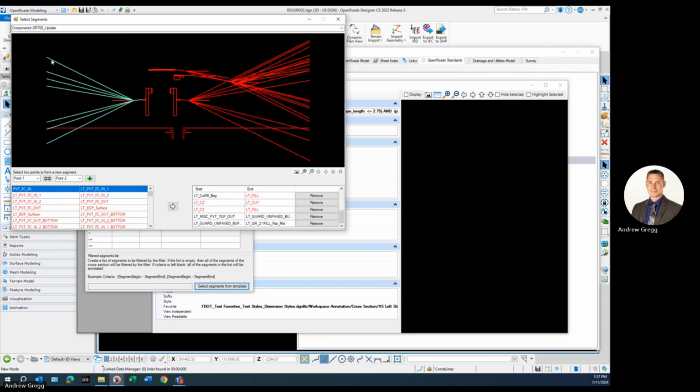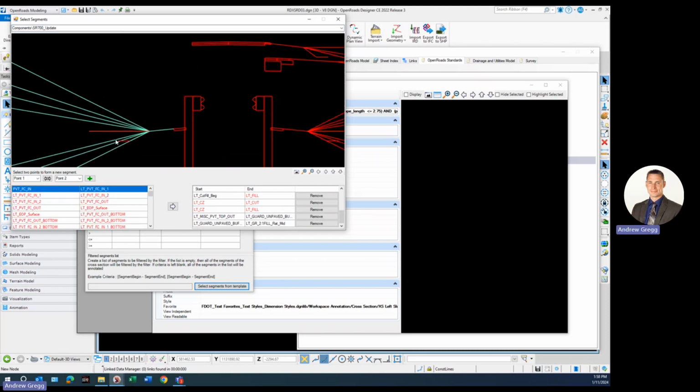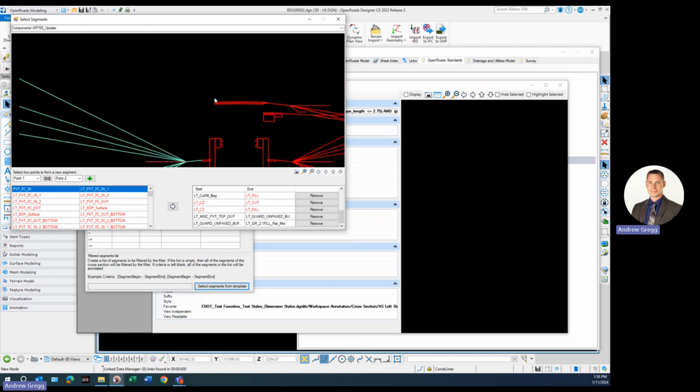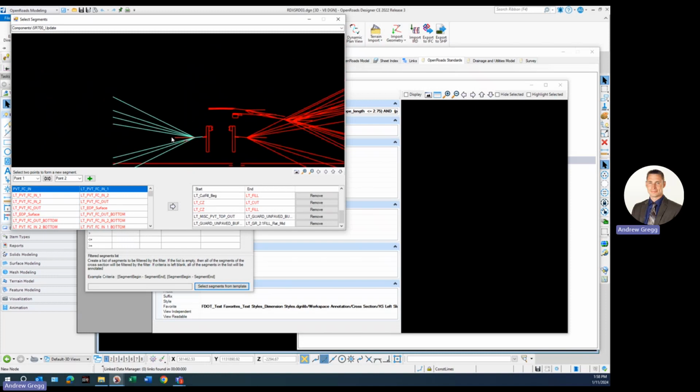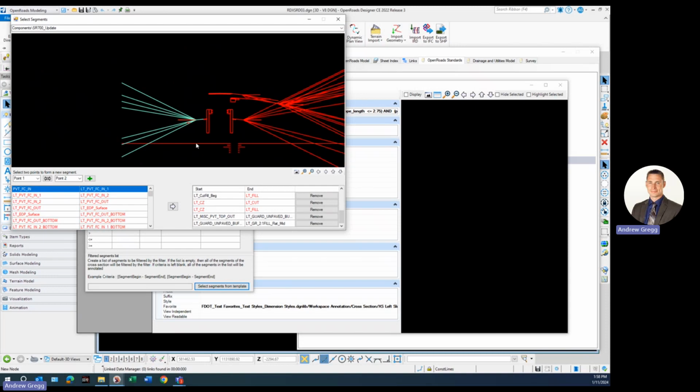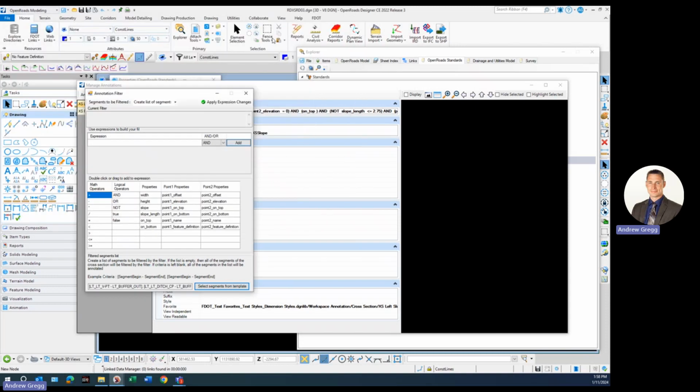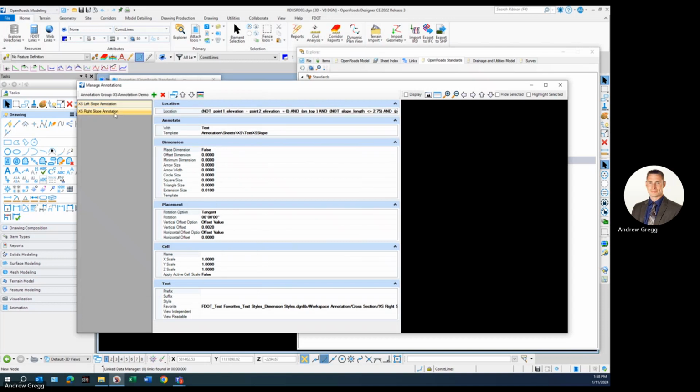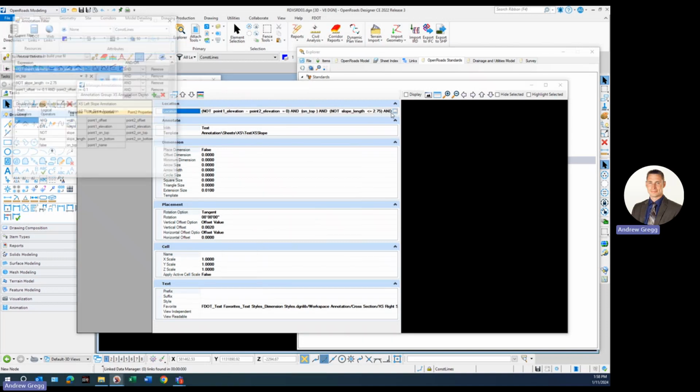And then I'm not sure what 700 update is. Mitch could go into that a little bit more, but for now, I don't see anything else sloped on that side of the guardrail. So that should be it for the left side, and we'll go back in and do the same thing on the right side. Before we leave here, we want to apply expression changes. So we got rid of this formula and we selected a bunch of different points that we wanted to have labeled from the template. And do the same thing on the right.